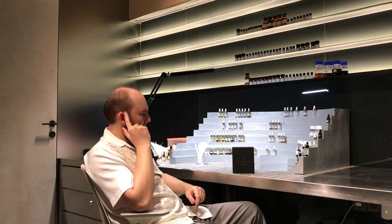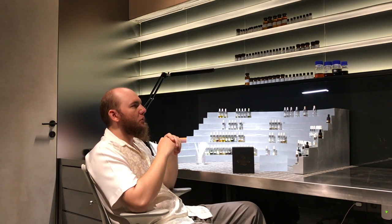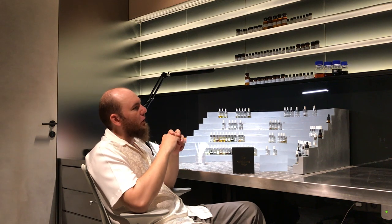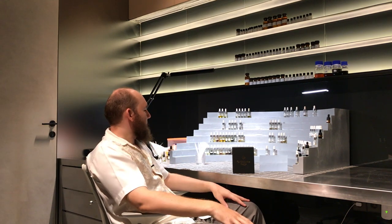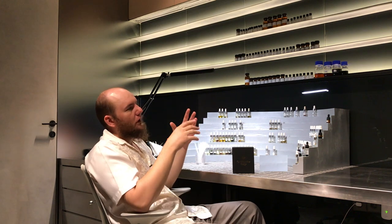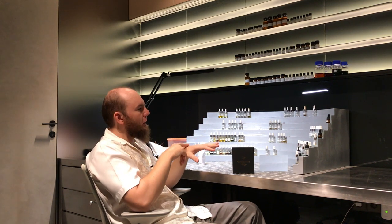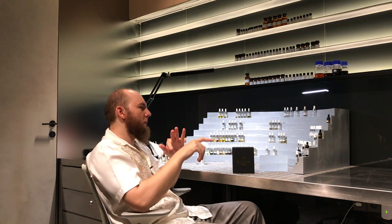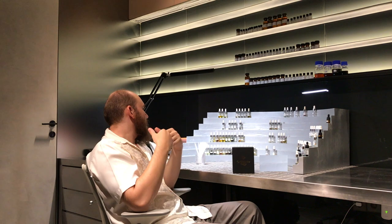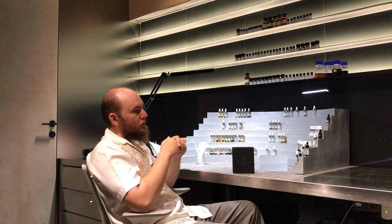So let's take the rose sandalwood combo, the most classical, the most simple, yet the most mysterious, warming and beautiful combination, rose and sandalwood. I personally absolutely love pure rose oil. However, it's very difficult to wear pure rose oil. First of all, rose oil is not very long lasting, and secondly, rose oil is quite harsh on our skin. So if we apply pure rose oil on our beard, on our skin here, especially on the neck, it gives rashes and it can burn skin and be quite aggressive to our body, unfortunately.